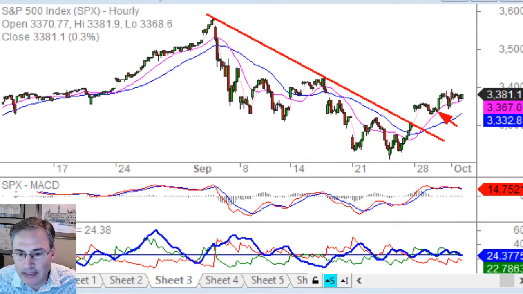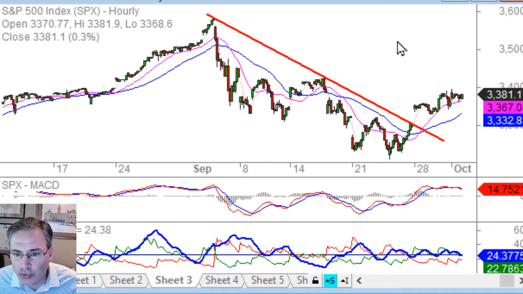And the fact is that we're getting an earlier warning signal based on the hourly 1, 2, 3 signal that things are trying to turn back to the upside. Now, with that said, I want to make sure you understand it's not like we've gotten a lot of follow through, and clearly we haven't taken out the 3,400, 3,395 level yet.